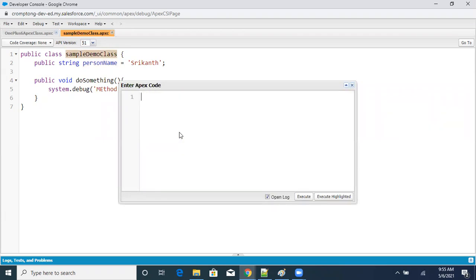How will you write here? How do you get access to your contact object before creating a record? You will do it like this, right? Contact con equal to new Contact. You got a permission from the contact object, right? Similarly, if you want to do anything in my class, in my object, you need a permission like this.